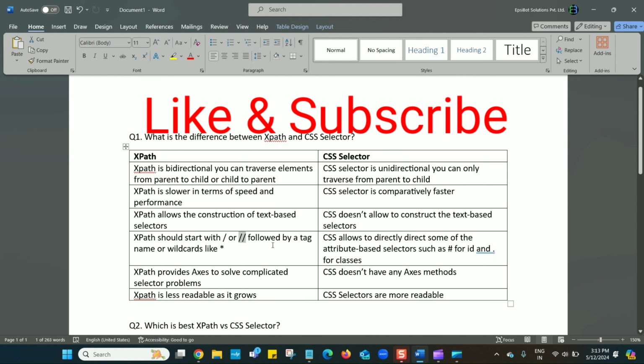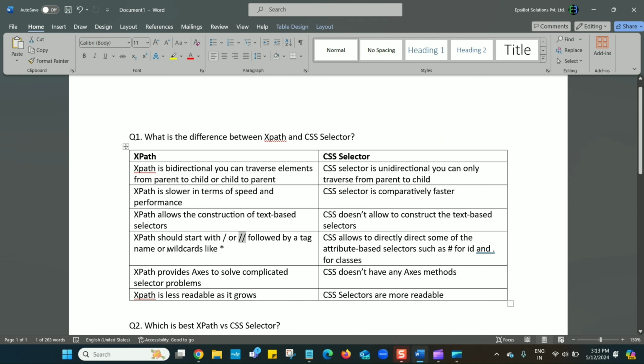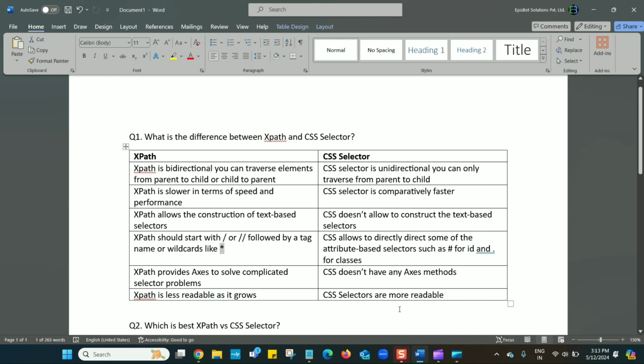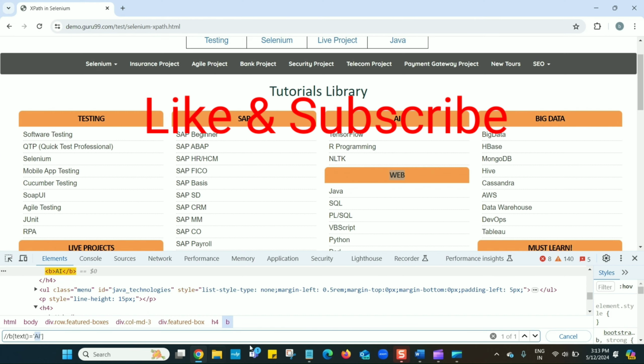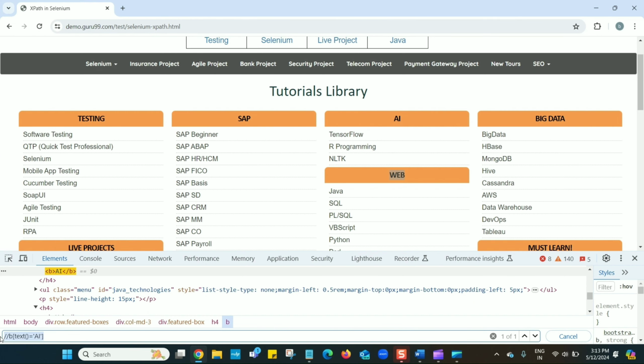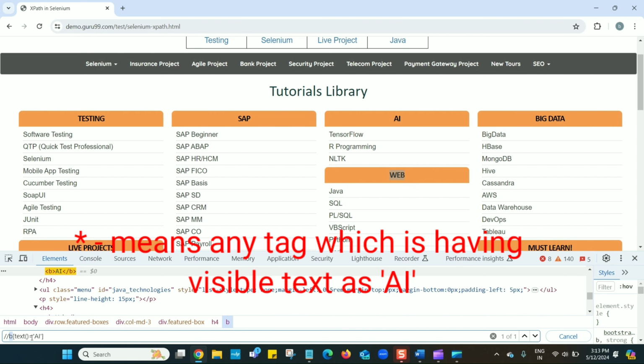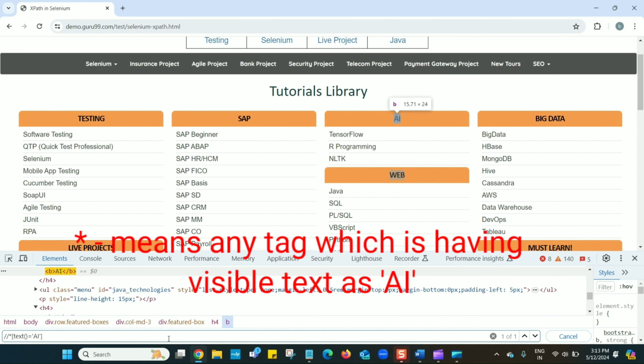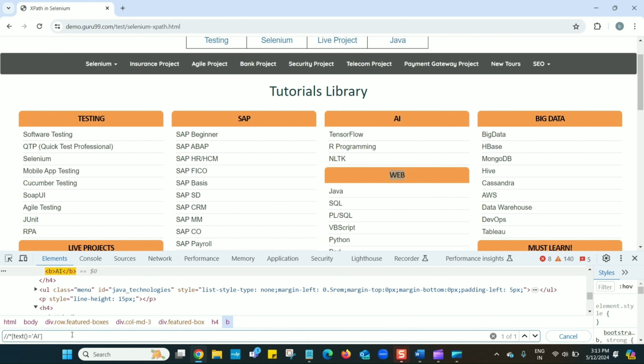Then we have to give the tag name, or if we don't want to give the tag name, then we have to use this star. So by using this also we can locate the web element. For example, in this XPath, double slash, then B is the tag name, then we are giving the text. If we don't want to give the tag name, then by using star also we can locate the web element.